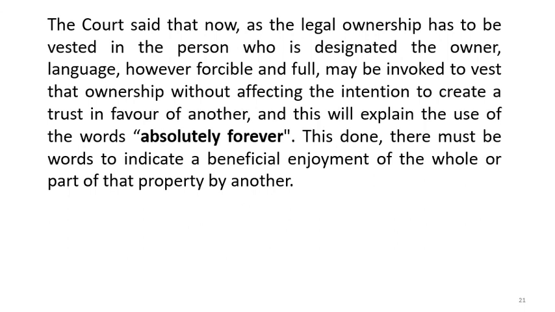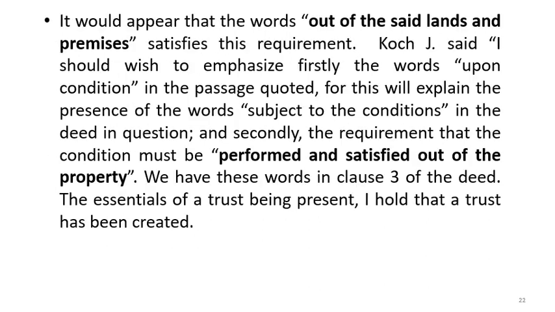The court said that now the legal ownership has to be vested in the person who has been designated the owner. The language, however forcible and full, may be invoked to vest the ownership without affecting the intent to create the trust in favor of another. This will explain the use of words absolutely forever. Those are very important words, absolutely forever. You must put together this word also and then decide and interpret the intention. This done, there must be words to indicate a beneficial enjoyment of whole or part of the property by another. It would appear the words out of said land and premises satisfy the requirement specified in section 6.